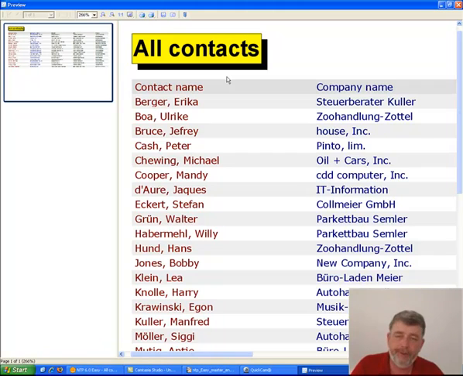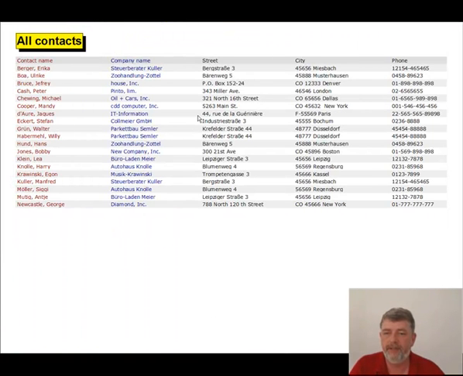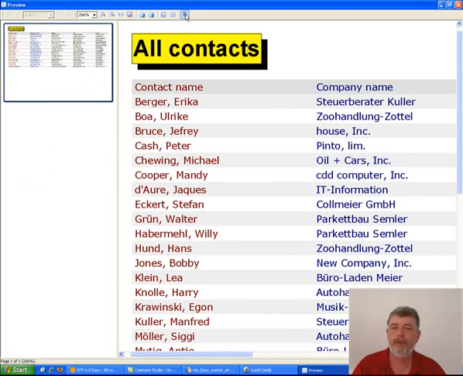I can scale in here however I want to actually take a look at my data. I have a presentation mode if I want to look at everything exactly the way it's going to end up on my printer. And if I have more than one page, I could flip through the pages, I could select the printers, all the things that you would expect from a printing tool.